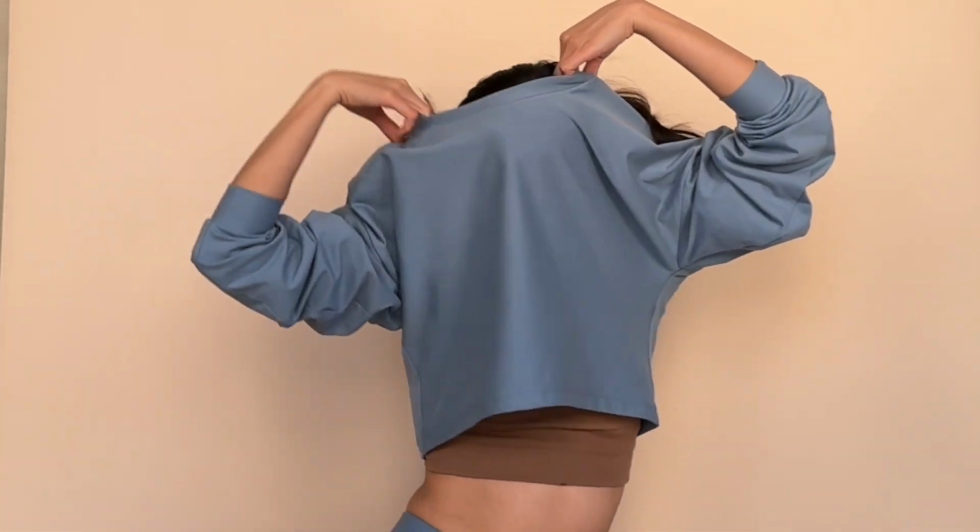I am going to use my overlock machine to sew this set, but if you don't have one, you can totally just use a zigzag stitch on your normal machine. Just remember one thing, you only need to use zigzag stitch on the cuff and the neckband, because these seams need to be stretched so you can wear it.